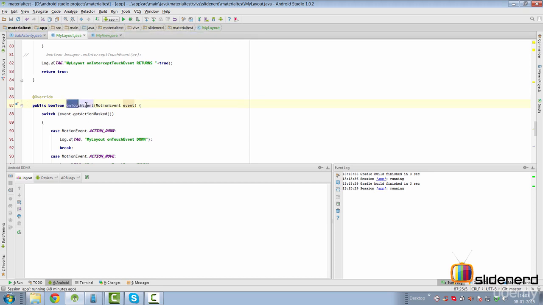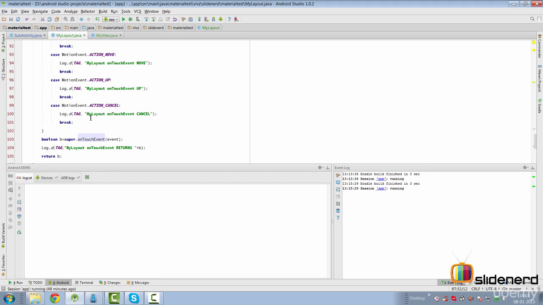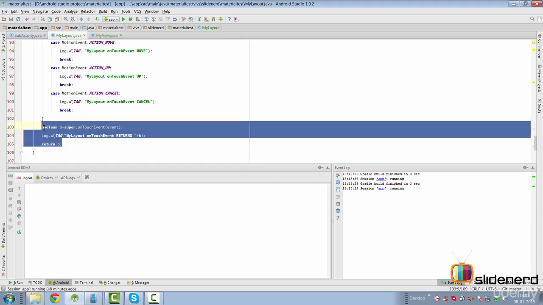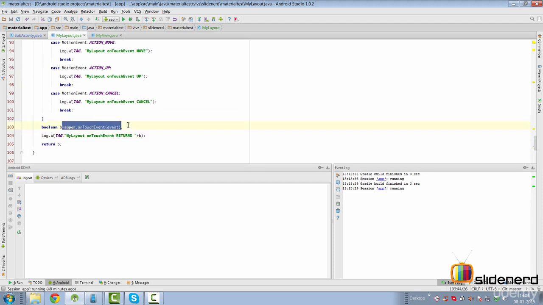And here inside the onTouchEvent, depending on whether you handled it or not, you can return true or false. Initially, I've put the default values here by calling the super implementation, which is going to return false here, giving the activity a chance to perform the processing. Let's take a look at this in action.